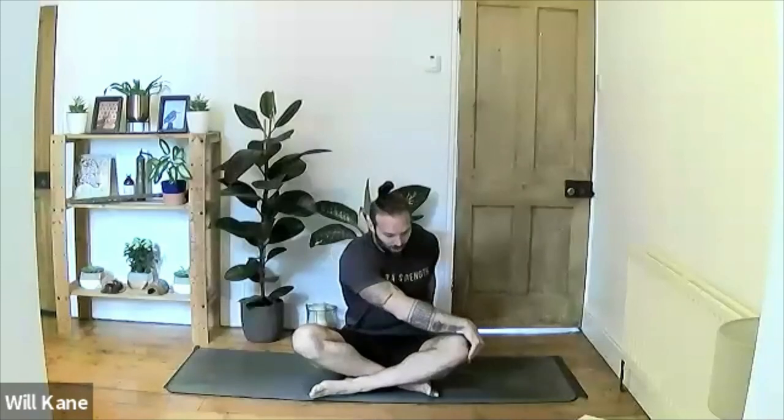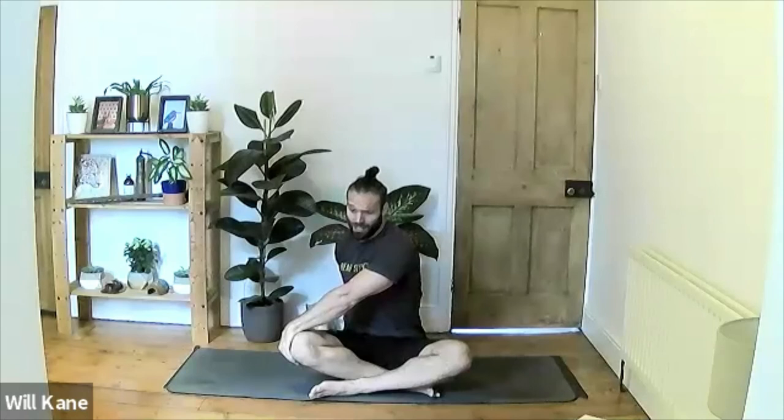Inhale all the way back up to center. Tuck the feet for our final stretch — back to where we started. Inhale both hands high above the head, exhale right hand down onto the left knee, left hand behind. Inhale lift the chest, exhale to twist through the lower back, pushing through the left knee with the palm of the hand, gaze slightly over the right shoulder. Hold for a few more deep breaths. Release, come back to center. Inhale hands above the head, exhale left hand down onto the right knee, right hand behind. Inhale lift the chest, exhale find the twist, gaze over the left shoulder.